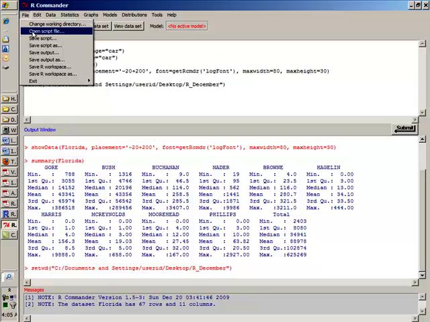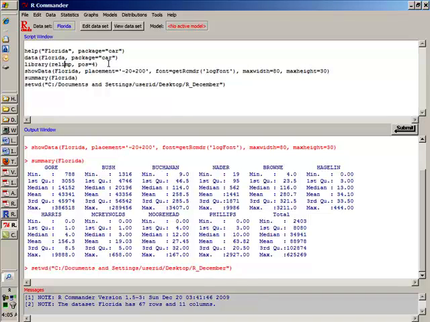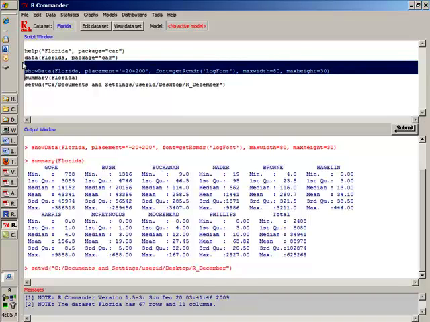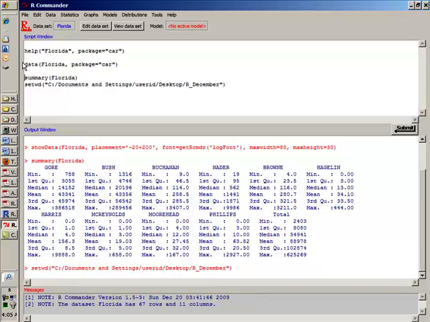I can open a script file, or I can save a script file. So this is a script file. Let's say I would like to save it. So I clean it up a little bit. I can delete things in it. I can clean it up here. I just deleted unnecessary files, and I also don't need these two commands, or I'll just keep them for a while. And here's my working directory.